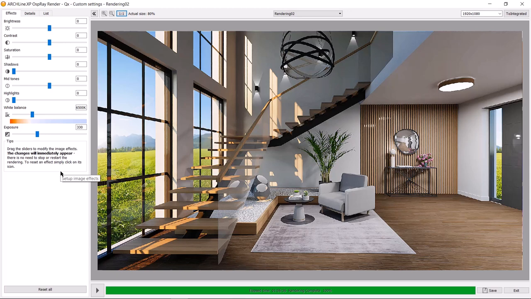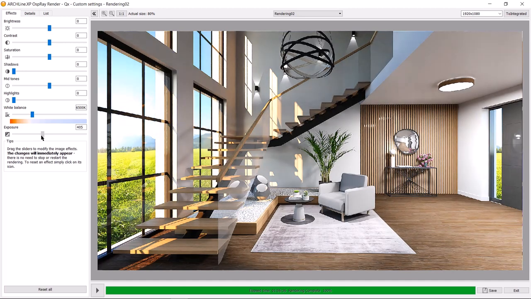In the render dialog, you can find post-processing tools in the effects tab. No external image editor is required. You don't need to make big changes, but a 5 to 10% change can make a big difference to the scene. Always set the exposure first, to add a little light to the image. Then I'll adjust the brightness, contrast, saturation. Not too much, I just want to get a slightly warmer effect.